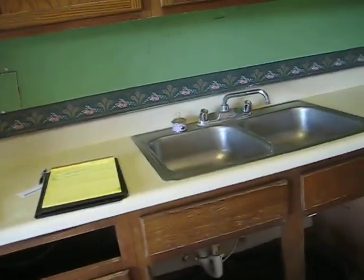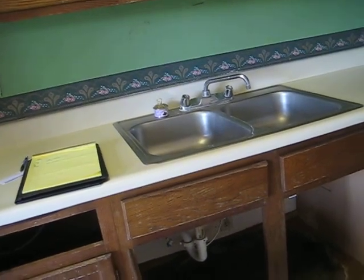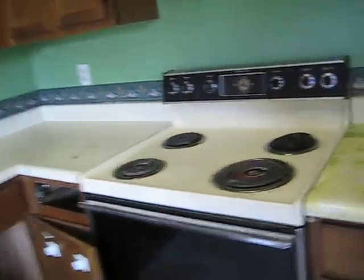We're going to put a fan in here and move it a little bit. We've got three drawers in the kitchen and a board under the sink, and patching. Maybe an 8-inch deep sink with a faucet, and the drains. A new stove and range hood. This is vinyl, so let's go ahead and replace that.